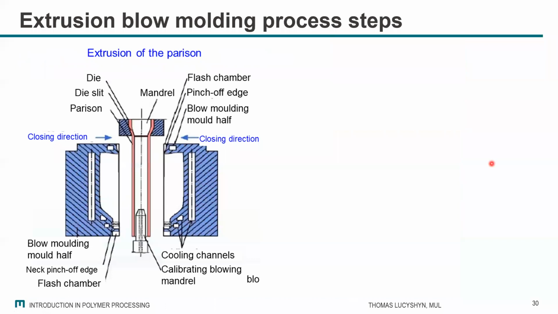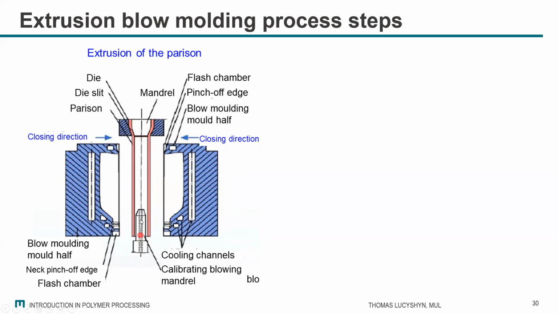So how does it look? This is a cross section of this. We have a mold consisting of 2 mold halves, and inside you can see the shape of the final geometry, which will be a bottle once it is closed. The first step: the mold is open, so both mold halves are on the side. Then the extruder continuously extrudes this hose, called a parison, which, when it comes out, is still elastic, but of course the viscosity needs to be high enough so that it does not flow away in an undefined way. So it needs some melt strength so that it stays in its shape.